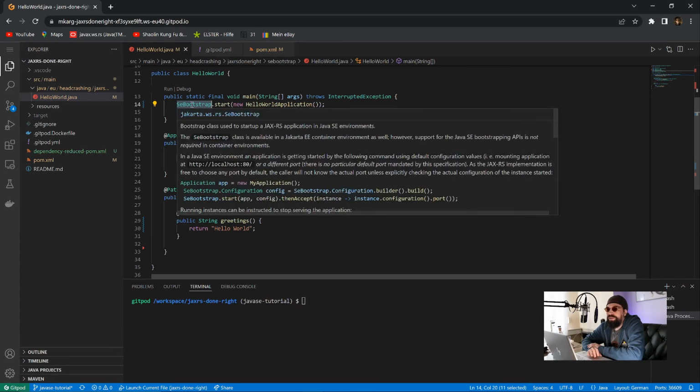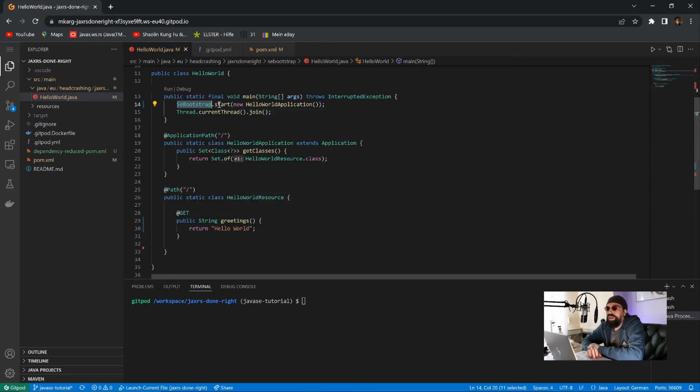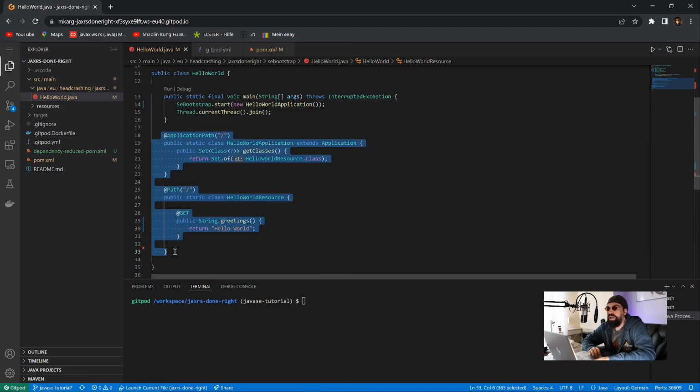It allows us to start up an implementation of JAX-RS, providing its own HTTP server. And the sole thing we need to provide is an application instance. And the application instance is simply created with new from an original JAX-RS application as you know it.